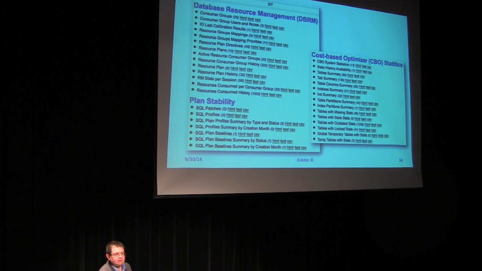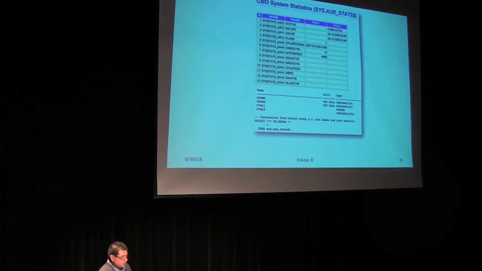And what about the CBO? The CBO is like a huge animal. I mean, we have CBO system statistics, table statistics, index statistics. I cannot give you everything, but I can give you some pieces that are important. For example, I'm going to talk a little bit about system statistics, and then something about those global temporary tables and locking statistics. If I show you these, what do you notice? What can you tell me if I show you this? These are the CBO system statistics. Workload, no statistics. What do you see?